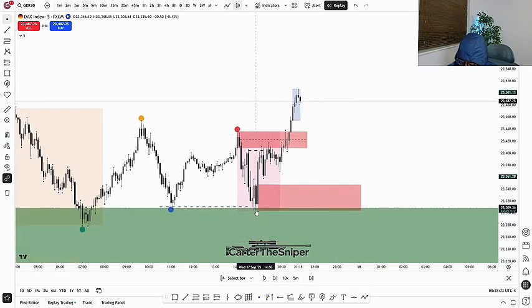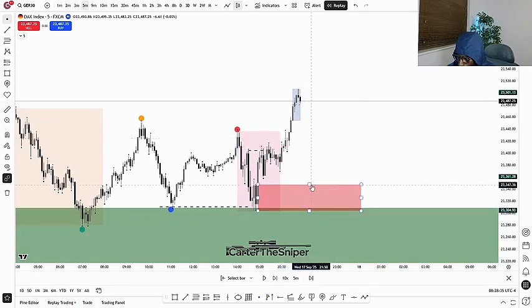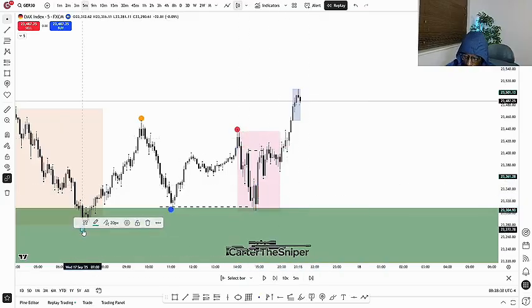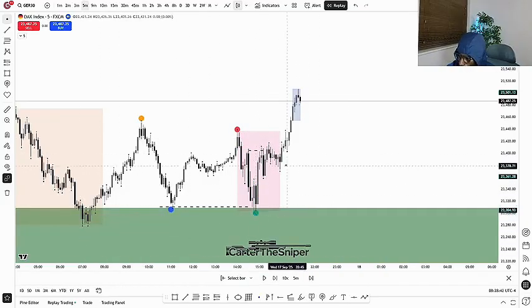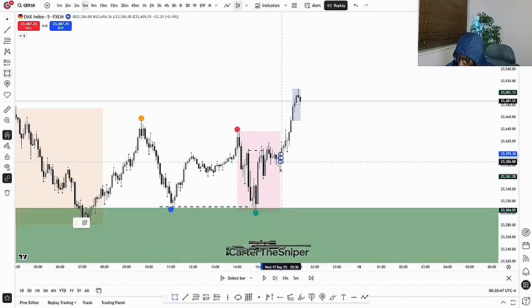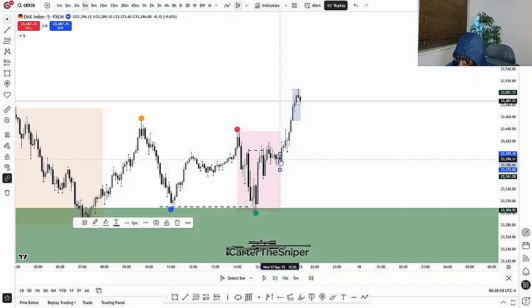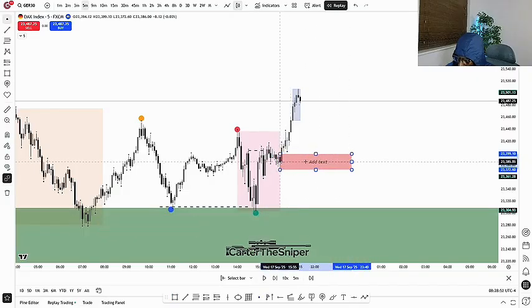But in this instance now, this becomes our main push. So we remove all of this. The main push starts from here now, after tapping into the point of interest. So now what do we have? We have this sweep move. Did we mitigate? No. So this becomes a decisional. Oh, decisional. London is open. Asia midline is the decisional.